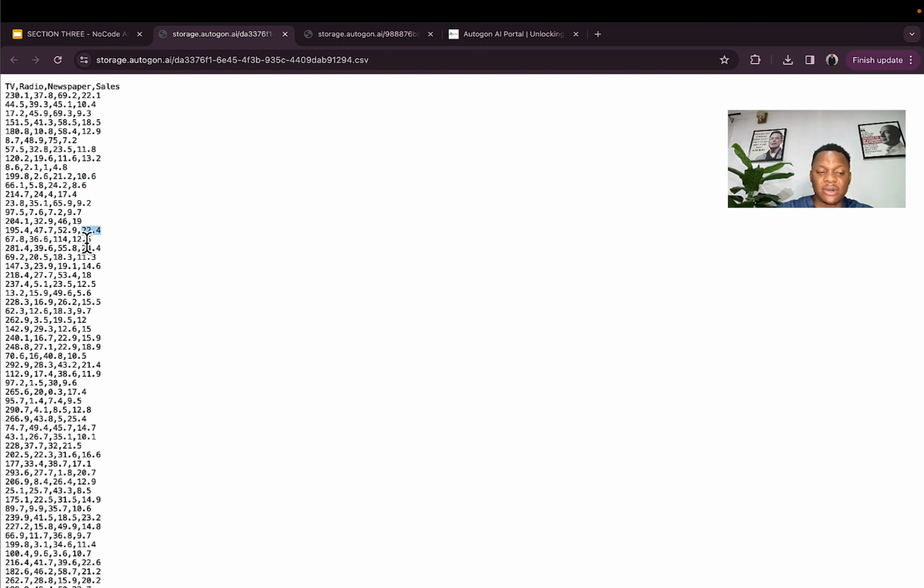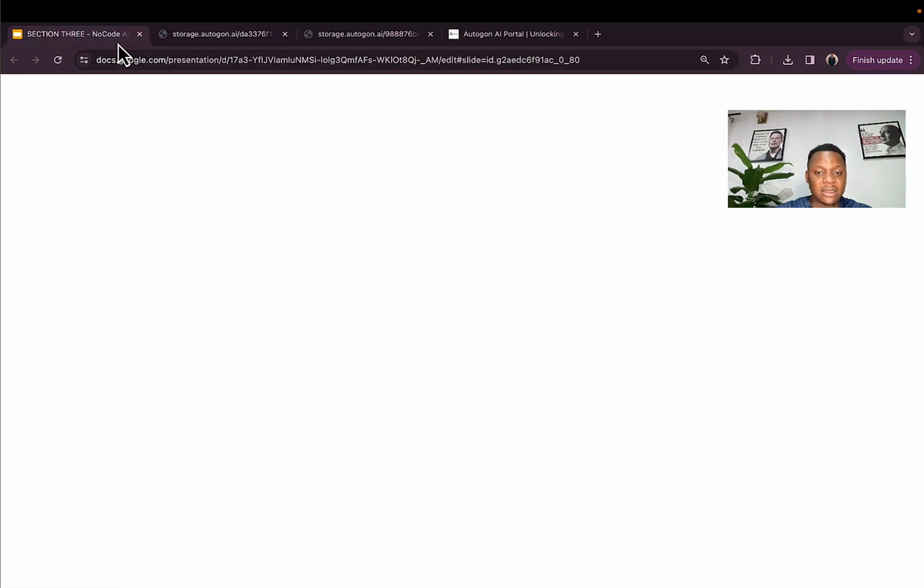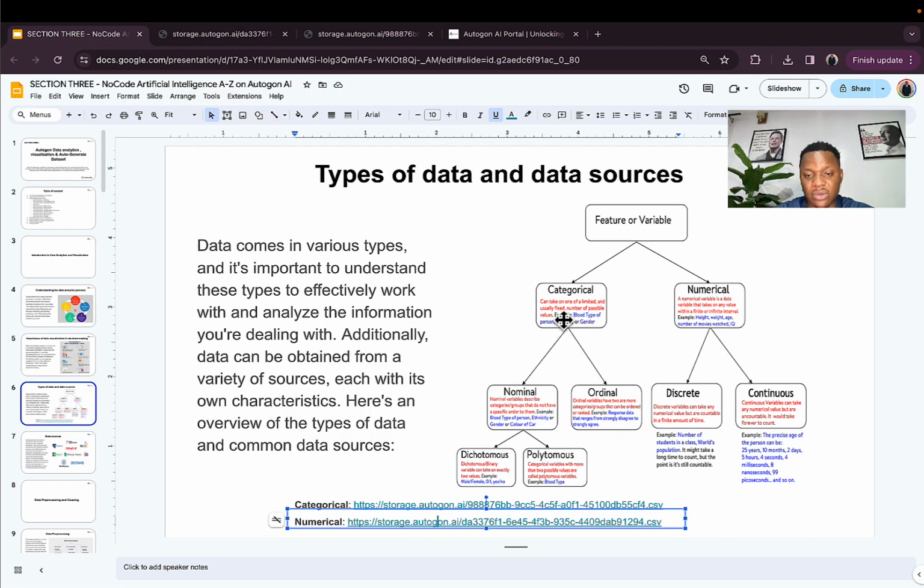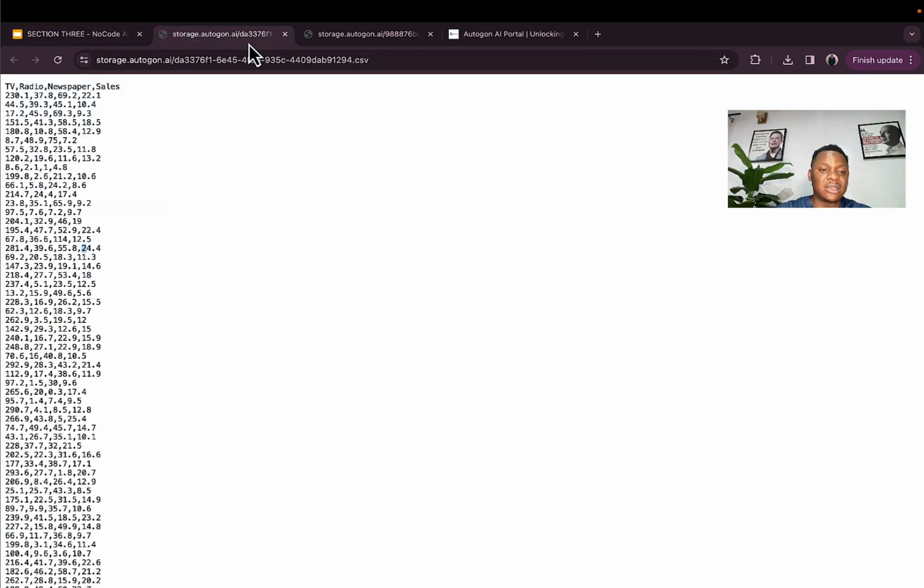They are all just different numbers. There's nothing keeping them within a fixed number of possible values. So yes, they're out of that boundary region. So this is numerical data. That's for the sales.